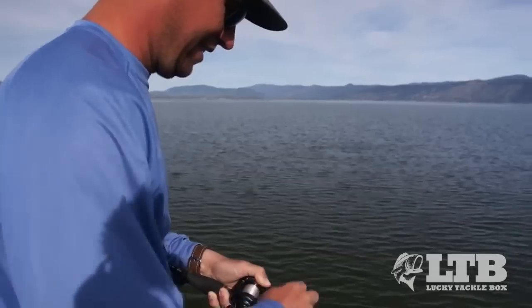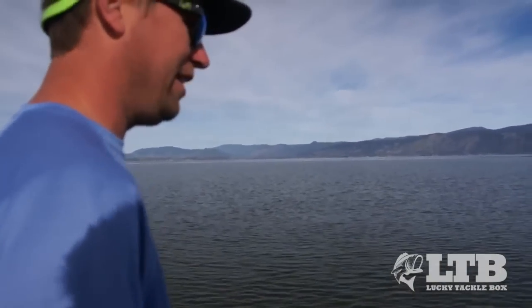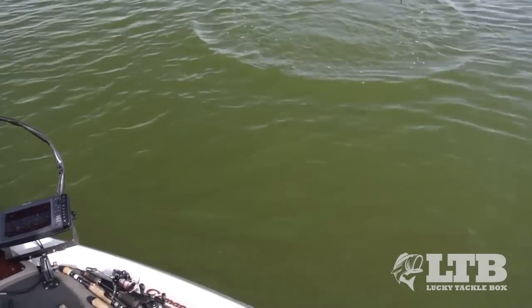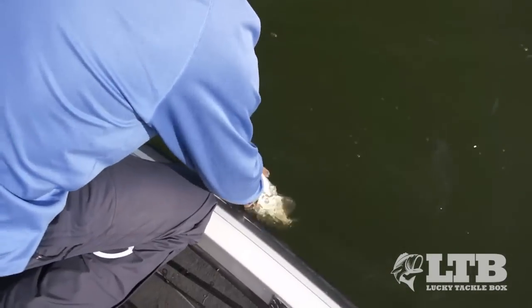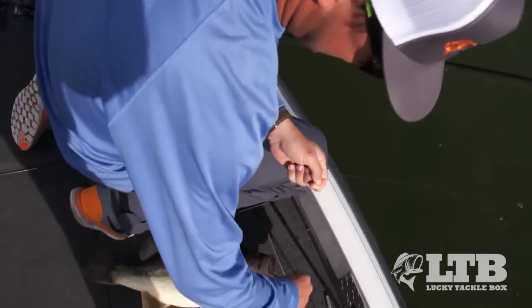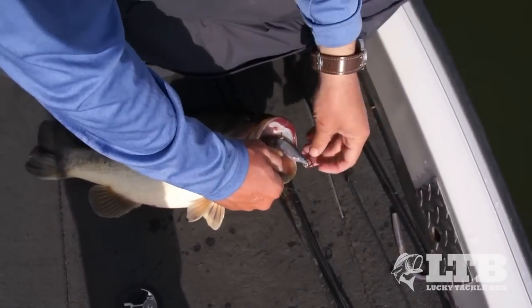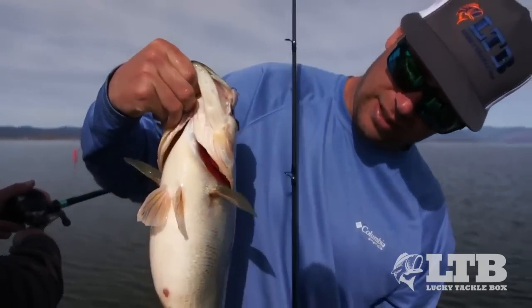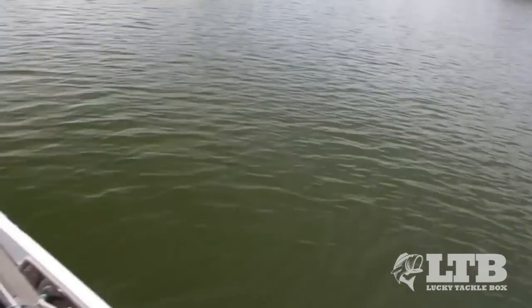Did you just see that? That's it — tank. I'm going to loosen up the drag. I don't know how well I got her hooked because I was not ready for that — it was at the end of my cast with as much line out as I could possibly have. I was on the fall, so there was complete slack in the line. Look at that mouth. That is not a fish you lost right there — she choked it. Look where that is, just buried in her. Wow. There she is, man. Nice fish. Oh my God, that's a belly — that is a big belly right there.